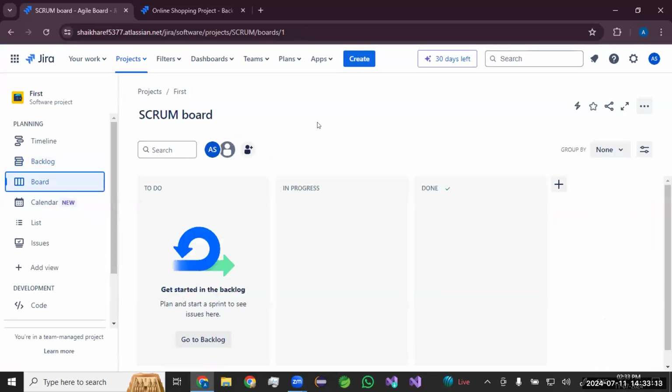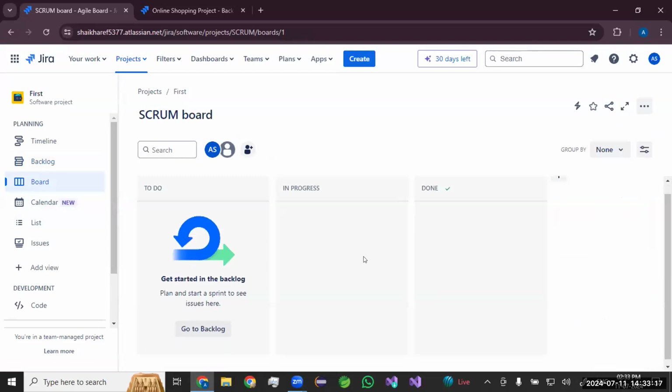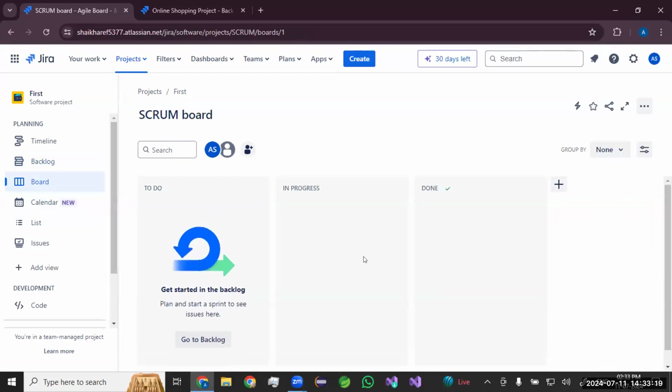This Scrum board will always show information about what is currently going on in your project. What tasks are supposed to be completed? What tasks are in progress? What tasks are completed? So if we have assigned tasks to team members and they complete their task and say yes, my task is completed, they will make the notification. Correspondingly, the task which was assigned will move from to do to in progress, or in progress to done. But that is not shown at this point. Why? Because the sprint is not started. Correct, no? Yes or no? Yes, sir.